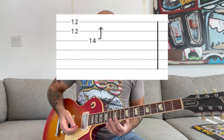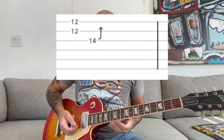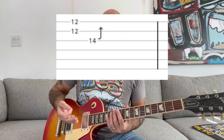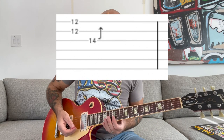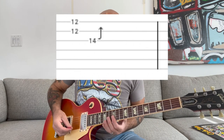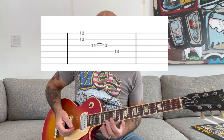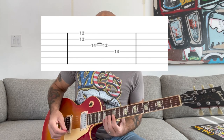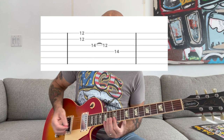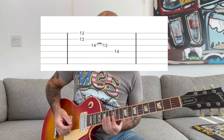And so that's going to be kind of the basis for the solo. Then, mixed in in kind of random fashion almost, is going to be this style part. This is a little tricky — you're going to keep your index finger bridged over the 12th fret on the B and E. You're going to hit those two notes, and then do a pull-off from the 14th fret to the 12th fret on the G string.